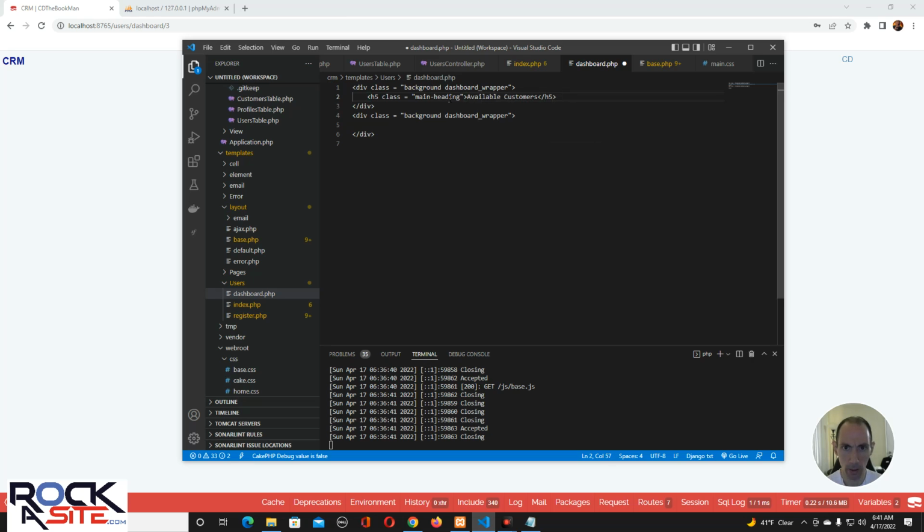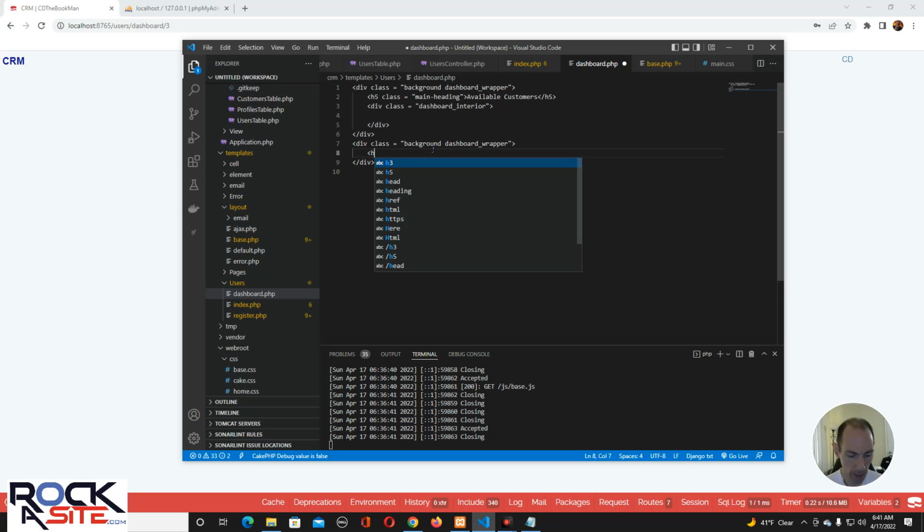And then in here, we're going to put in another div, class dashboard interior. They're classes. We can reuse classes. It's not a big deal. Same thing here. We'll do h5 class equals main heading, and we'll go your customers. These are the ones that are going to be assigned to us.